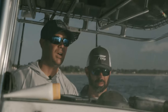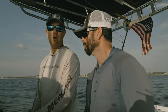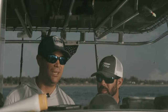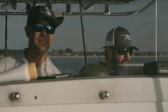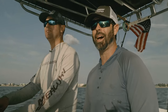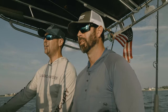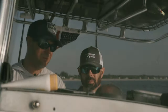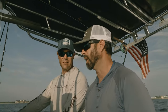So we'll get out here. We have plenty of bait. We're going to make it rain. We're going to live chum. Hopefully we catch a nice blackfin tuna to start with. And after that's done, we'll punch it offshore so you can catch some mahis and a variety of species. Variety is the spice of life. And if that doesn't work out, we'll anchor up in yellowtail if we have to. If we don't have to, we got plenty of bait, then we'll stick to that. Let's get there.